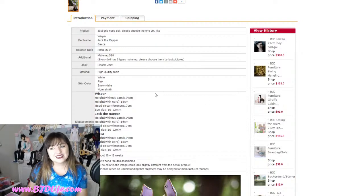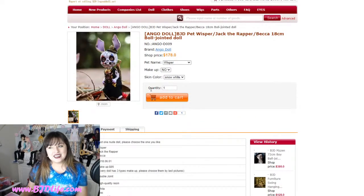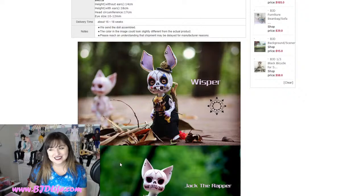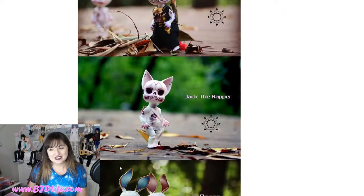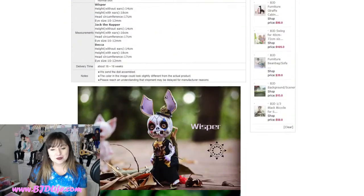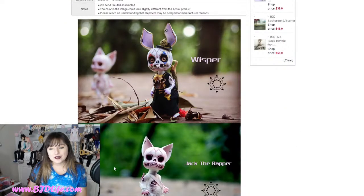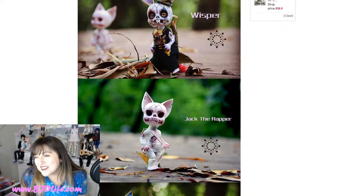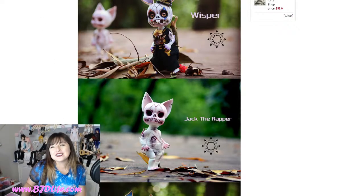But yeah, you guys wanted strange and quirky. This is strange. It's really strange. So yeah, I would definitely want to keep clothes on it, especially if it had that weird part. Creepy would be so much fun to paint. I agree though. I think it would be really fun to paint, but I definitely would not want this on my shelf behind me. Moving on! Thank you, Mimiru. Moving on!